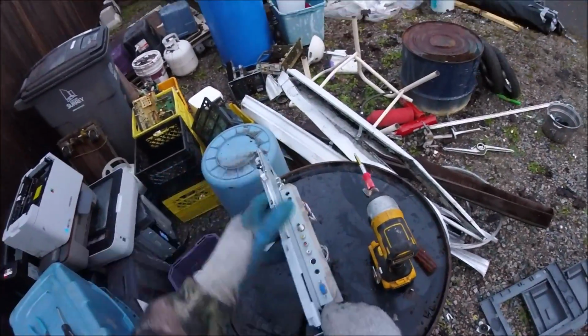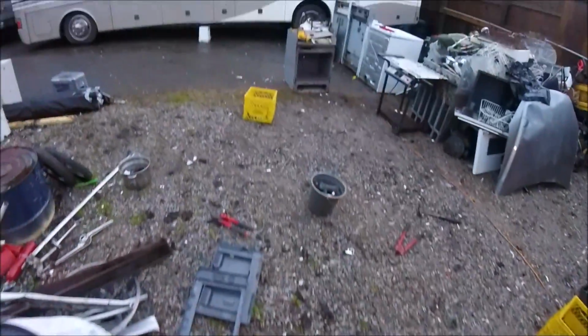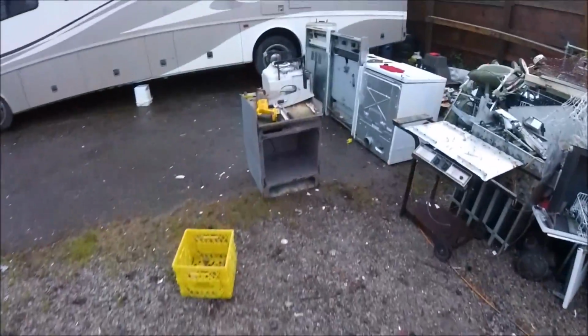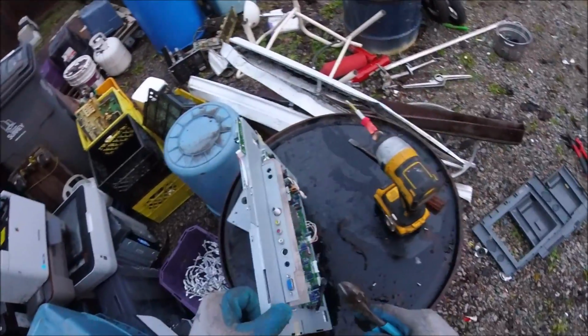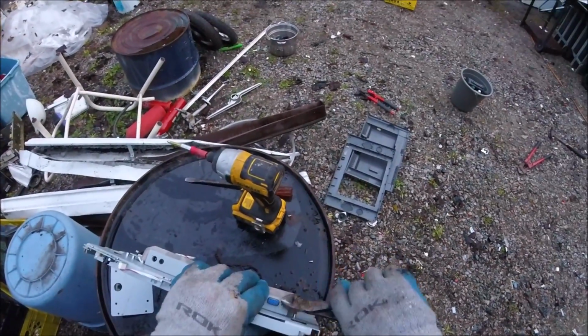I hate these little things on the end here. The pliers over here. This is what's holding us, these two little nuts.